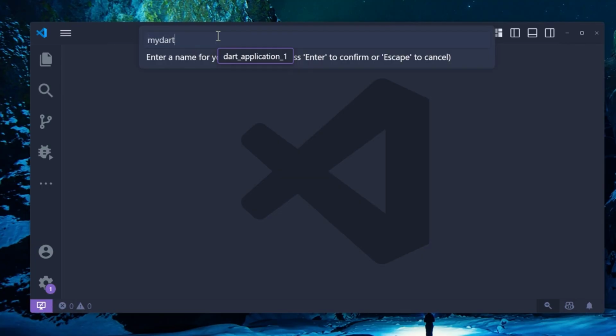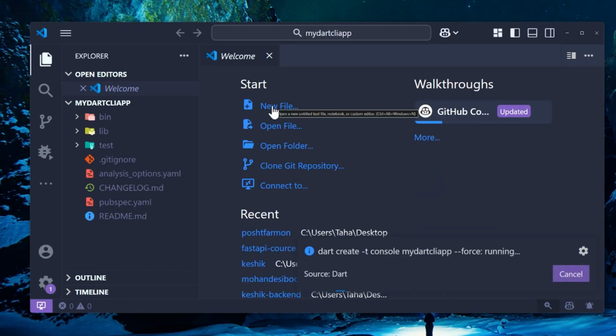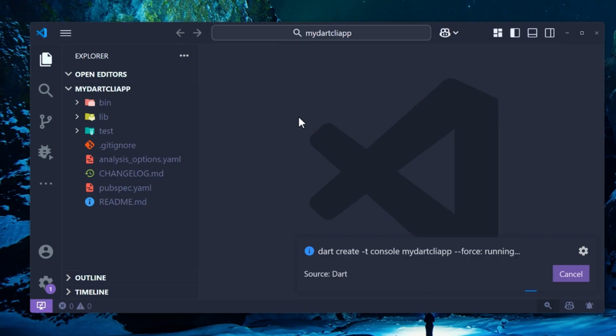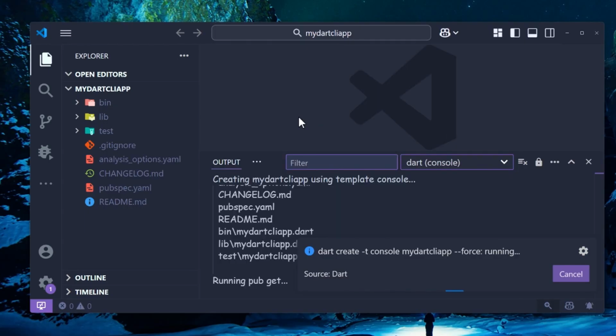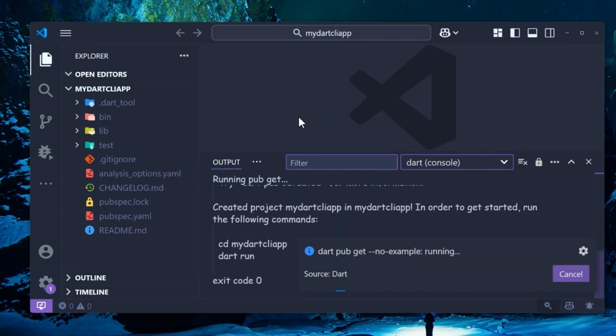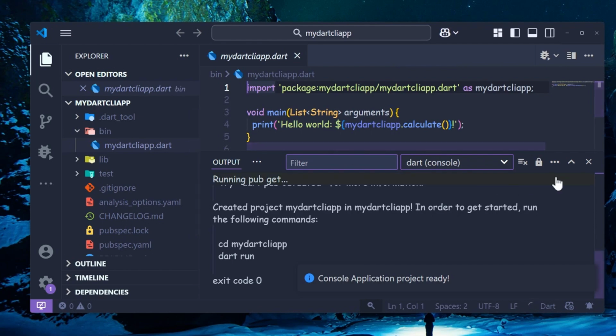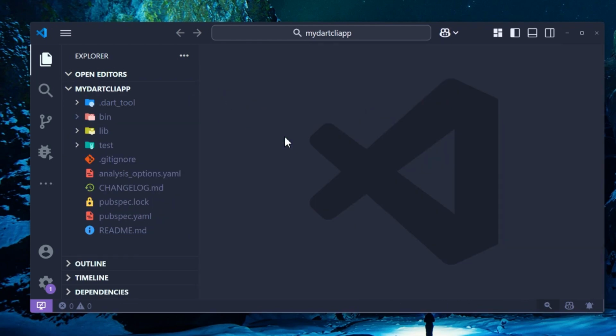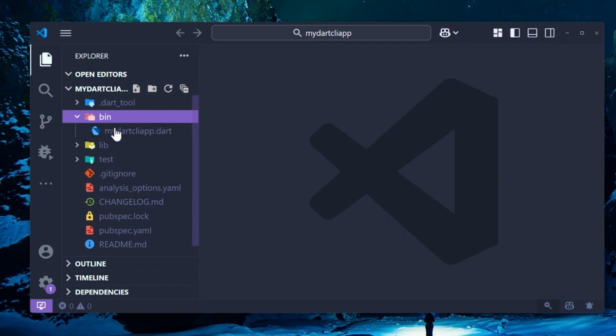It takes a while to create our project for us. Like you see here, the project has been created successfully and is ready to use. Alright, that's all for the setup part. Let's jump into some real Dart coding now and have fun with it.